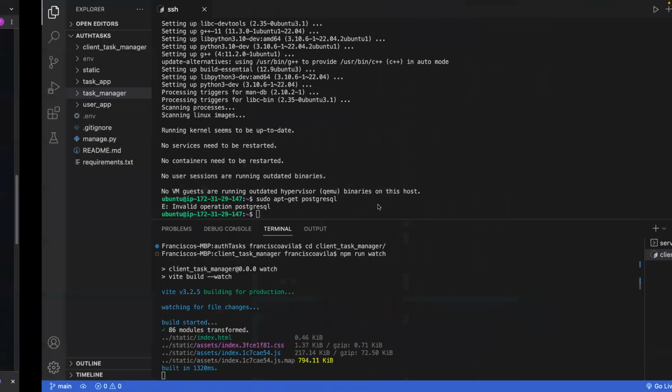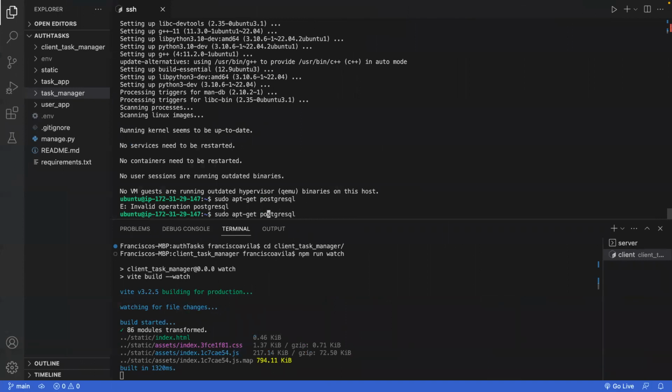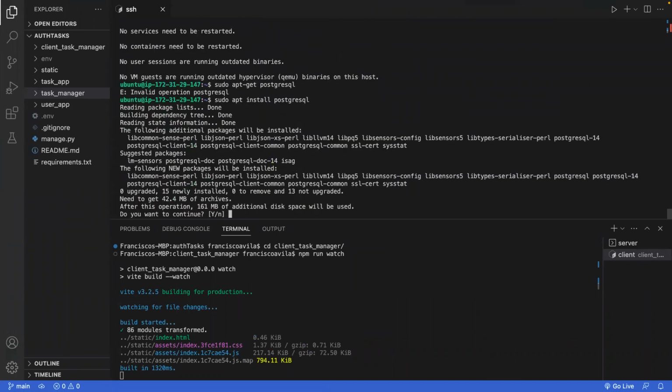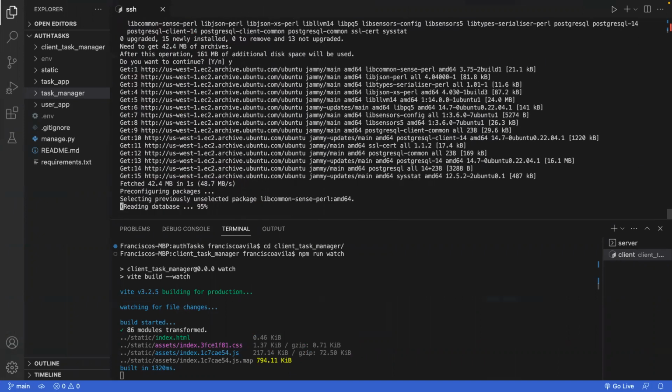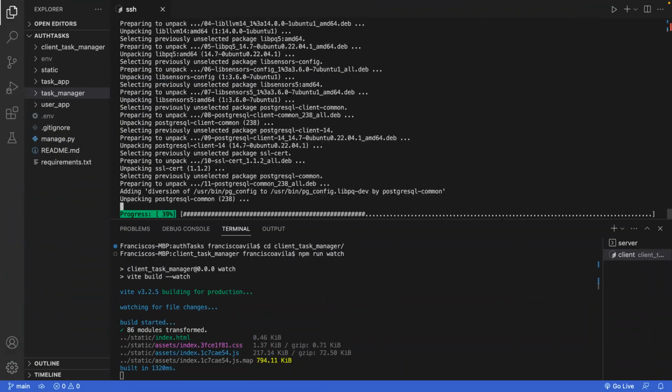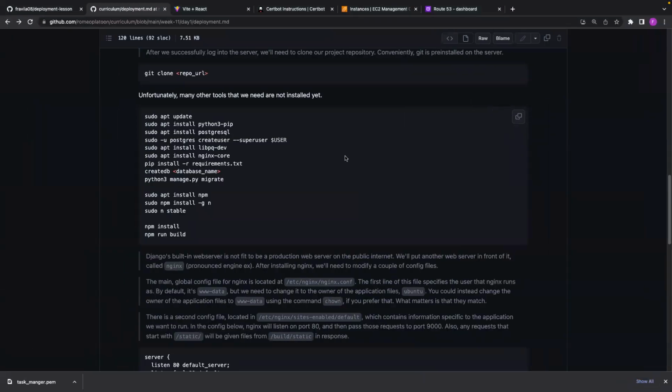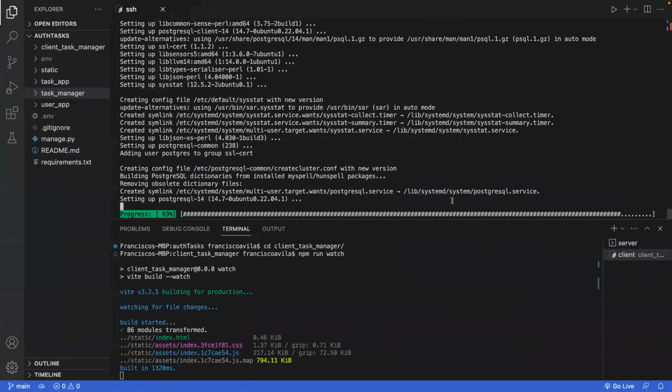Sudo apt install postgresql. Okay, that's happening. And then the next thing is I need to create the user, which in this case will be ubuntu.